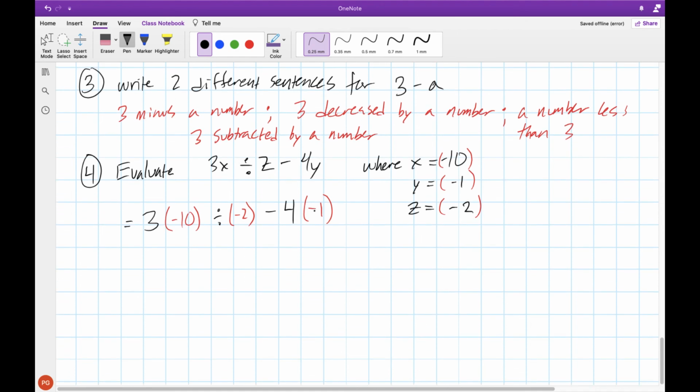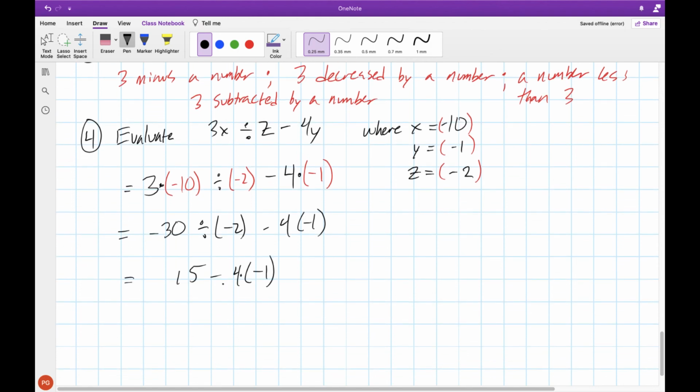Now, we've got a lot of stuff going on here, but again, we would start off with BEDMAS. Nothing inside of our brackets we can simplify, no exponents, but we want to start with dividing and multiplying. And actually, we've got a couple different places where this is happening. We've got 2 multiplications and a division, but we start on the left here. So we would start by 3 times negative 10, which gives us negative 30. Next, we would do this. Negative divided by negative gives us a positive. 30 divided by 2 gives us 15.